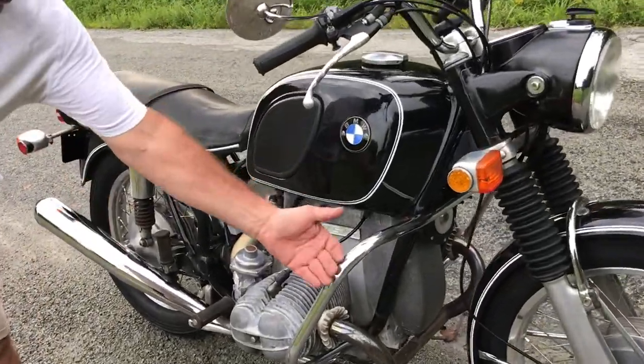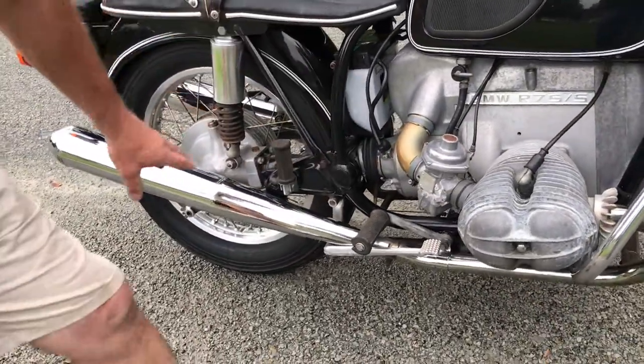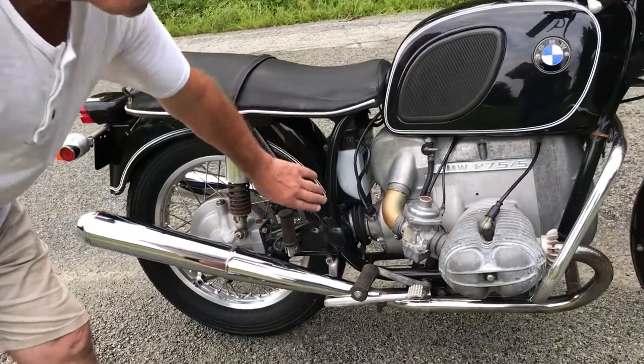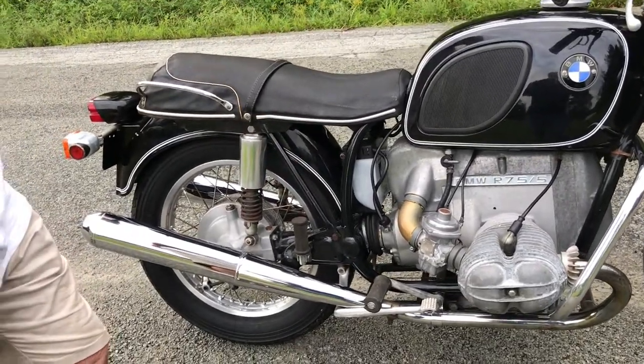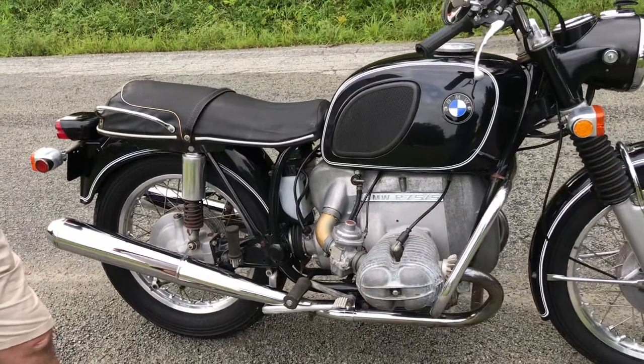It has the crash bars on it. I put a brand new battery in it, Interstate battery. It is missing each side cover. Both sides are missing the side cover. Other than that, the bike appears to me to be all stock and original, and it really runs super.